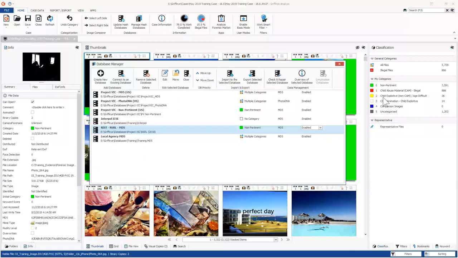Because if you have 5 million pictures and videos to go through, which is not unheard of, the last investigation I did was 1.2 million pictures and videos I had to go through. If you're not using a tool that can pre-identify files using a database system, or you're not using a tool designed to get through large amounts of media quickly, then you're doing yourself a disservice. You're working harder, not smarter. Let the computer, let the technology do the work for you.